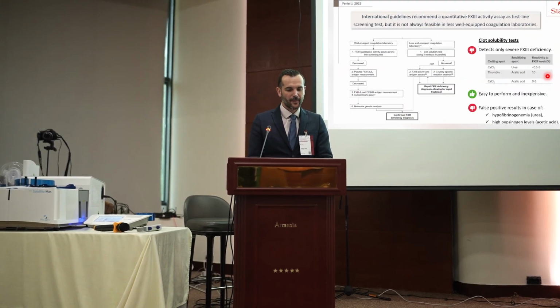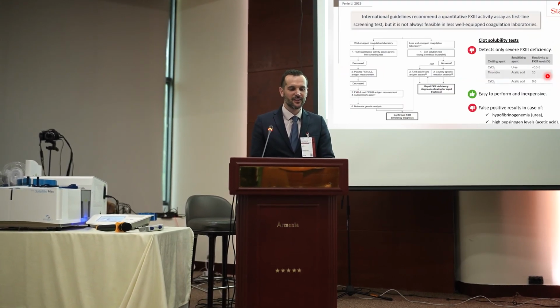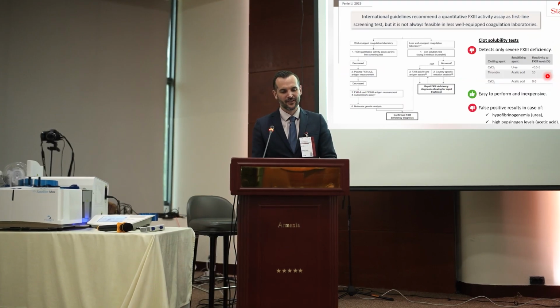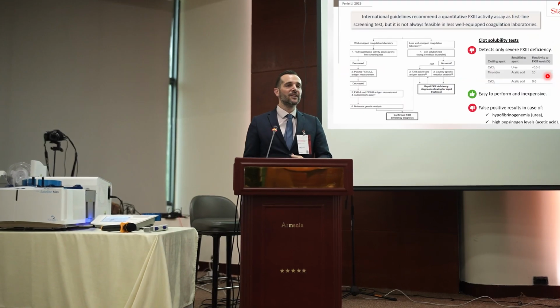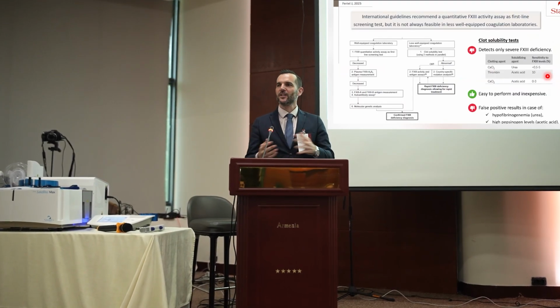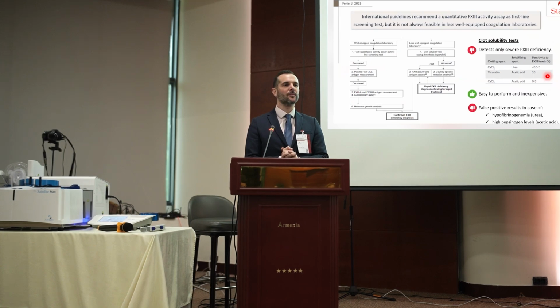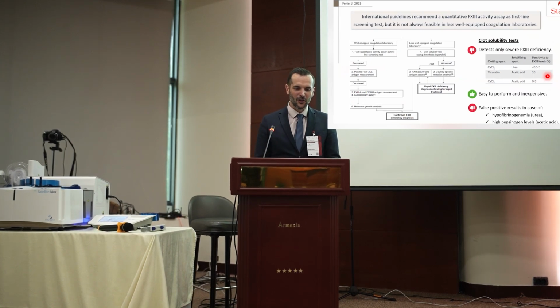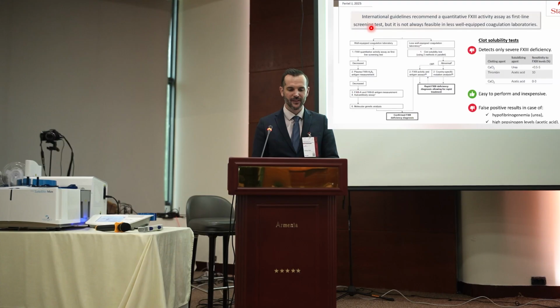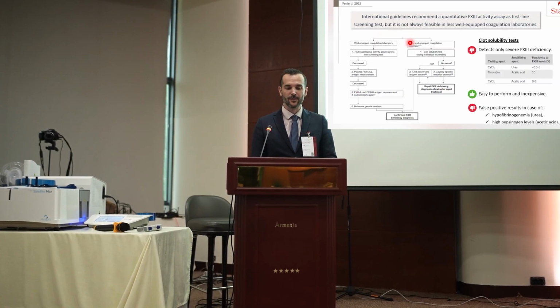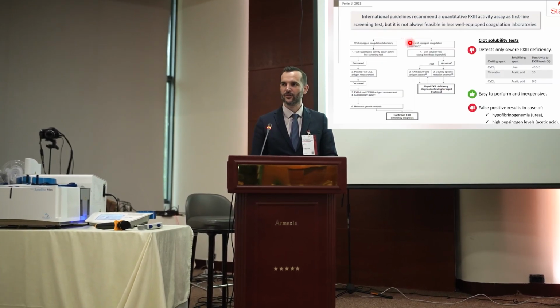And to conclude with these parts, I will give you the international guidelines and an alternative. International guidelines are always very good, but they are very good for rich countries and rich laboratories, because they always recommend to do everything. So international guidelines recommend a quantitative factor 13 activity assay as first-line screening test. But the problem is, in many countries and many laboratories, it is not feasible in less well-equipped coagulation laboratories.